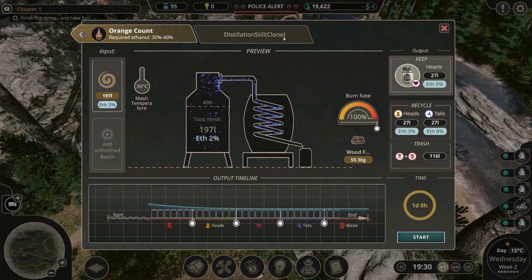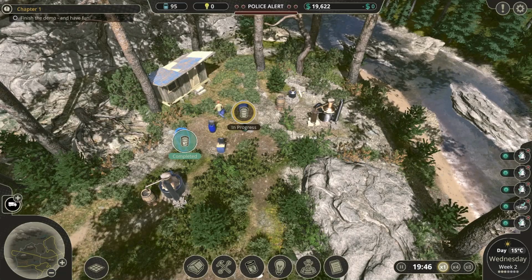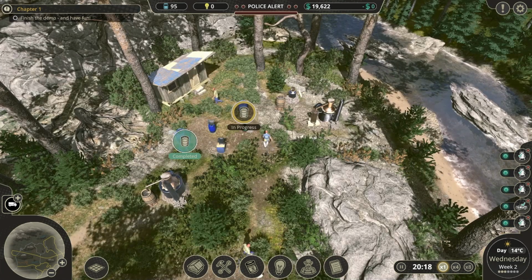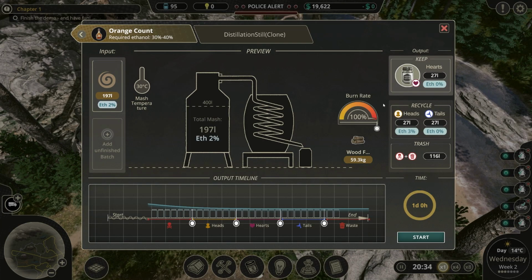Right, so what are we making this for? We need to decide what the purpose of this actually is about. 25 liters of moonshine with an ethanol percentage of higher than 40. Okay, let's try and fulfill that quest. We'll try and get that one done. Ethanol percentage above 40.